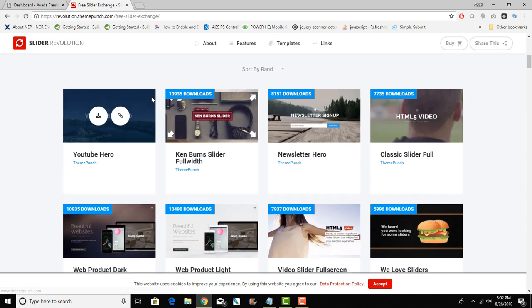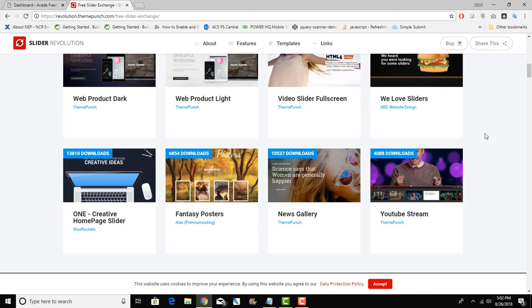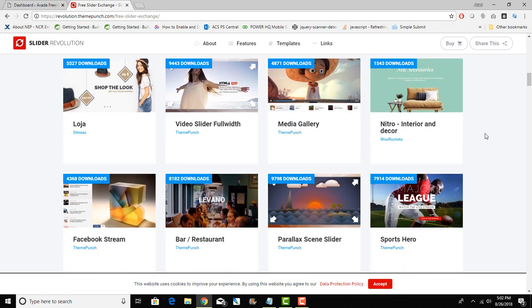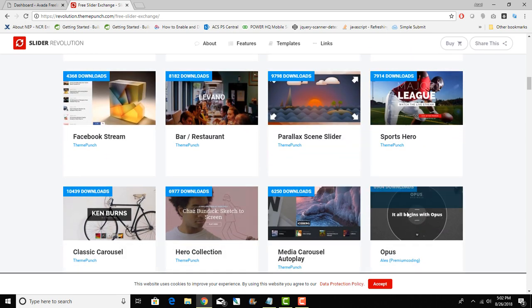You can download and use these sliders as you want without paying for them, and they can be used with the Avada theme. There are many different types of sliders. They support Facebook streams and YouTube channels and videos and all kinds of different things that you can explore.